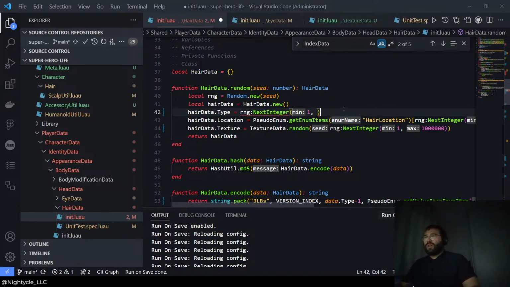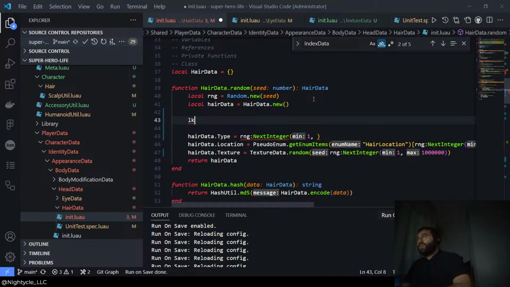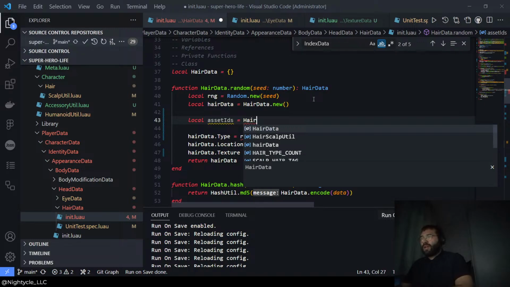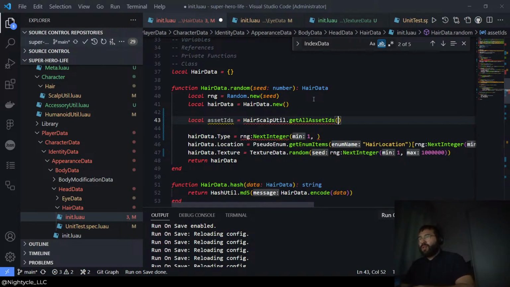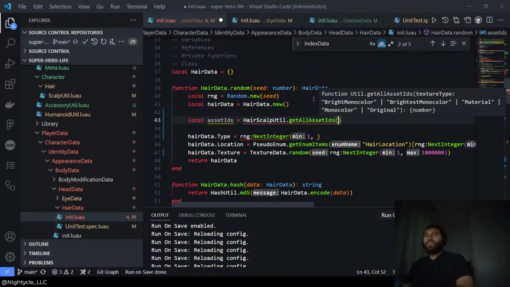Okay, so we have to do this one a little bit more cleverly. Local asset IDs equals scalp, hair scalp util, get all asset IDs. Let's see.